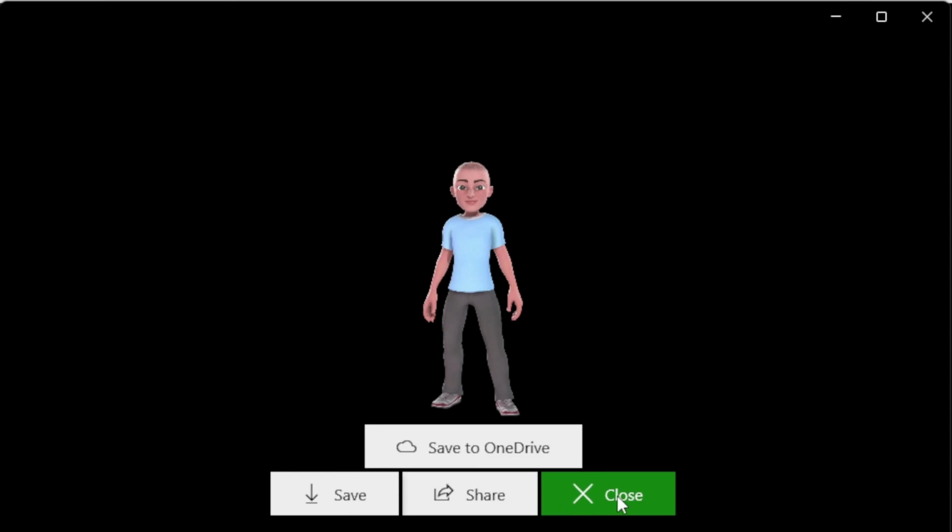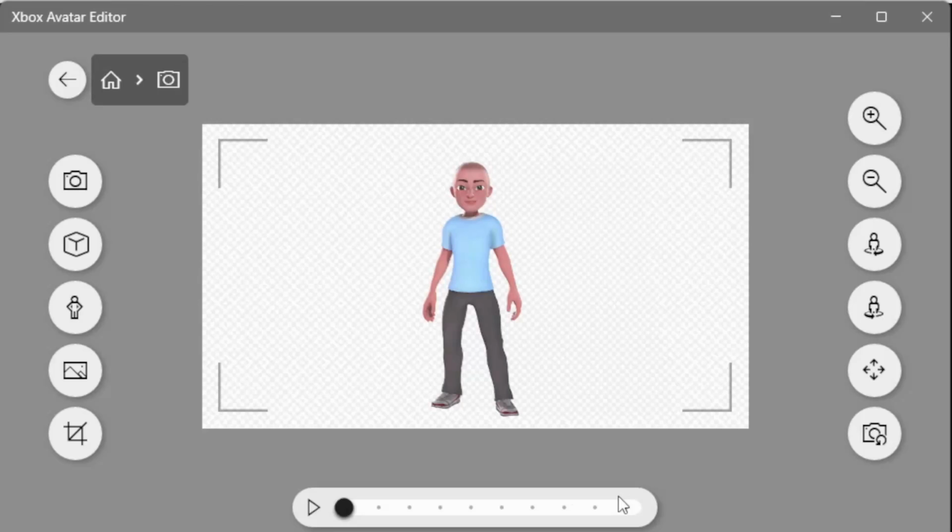To create a GIF, we'll need to create multiple pictures and then save them together as an animation. In this program, you can click the playhead, slide it over a few frames, and then click capture, move the playhead a few frames more, click capture again, move it a few more frames, click capture again. But this would be too tedious and boring, and not a good task for a human to perform.